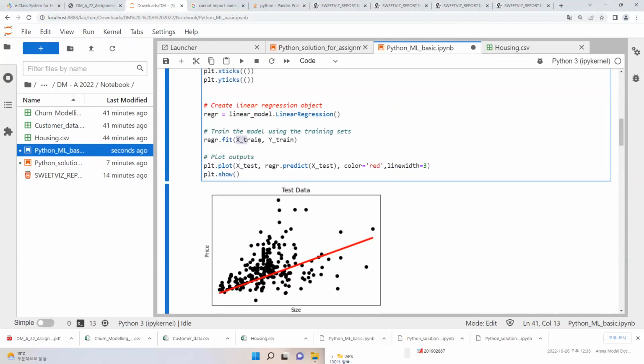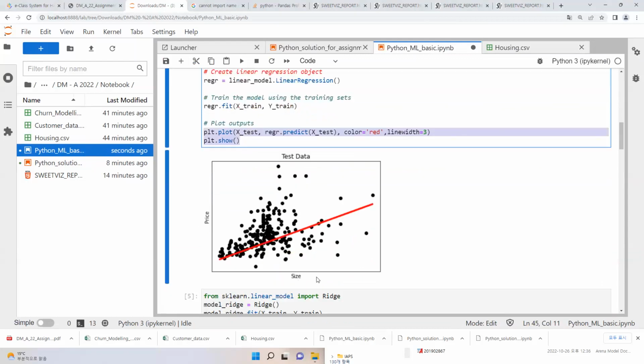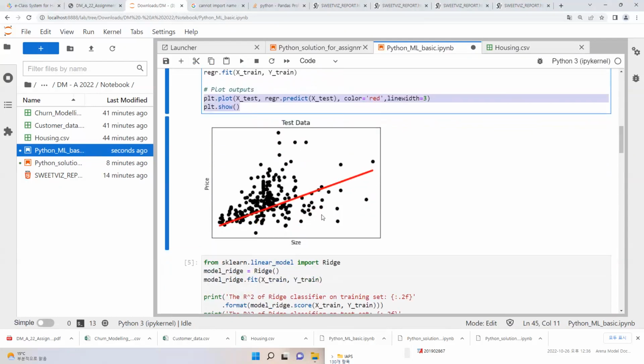So we will fit the x-train data and the y-train data, and then we are going to plot it. This is the price and the size. Oh, okay. Due to the time, maybe I will explain the remaining on Thursday.